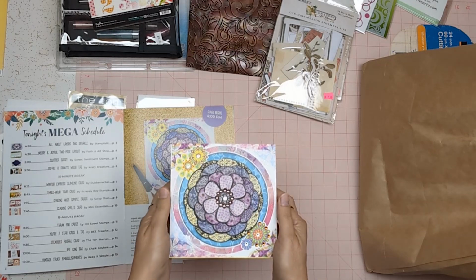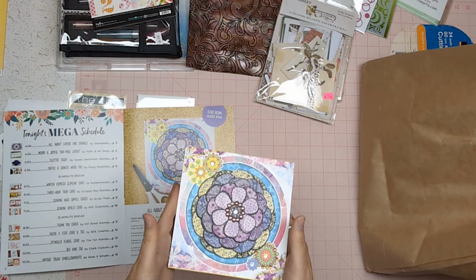So I either have to, if I want to keep it, what do I do with it? Or do I just take the video of it, pictures of it, and then actually send it to somebody? That is part of my problem with cards. It's only because I helped clean out my parents' house after living in it for, I don't know, 50 years or so. And what do you do with all of these? They're sentimental and you want to keep them. I get a lot of angst about having a lot of stuff to have to keep. That's why I take pictures usually and then move it along somehow.